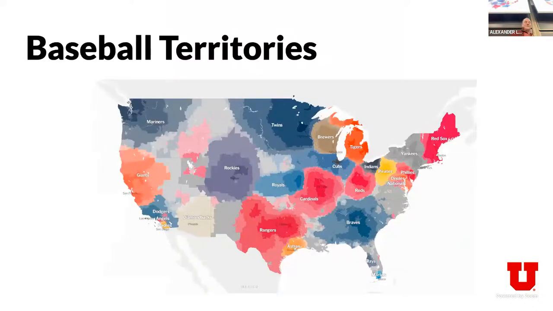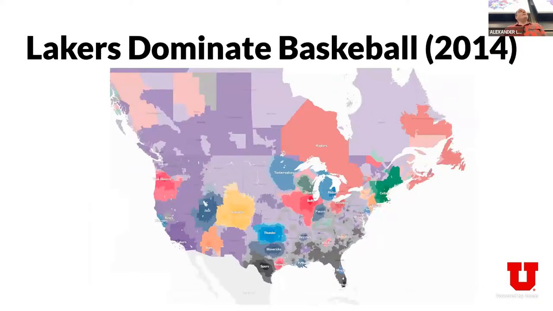And then people have actually scraped Facebook data to analyze which sports teams are preferred in which regions. And baseball is interesting because it seems to be fairly well split up, right? People seem to like the teams that are close to them. Whereas basketball is not like that. It turns out, everybody in 2014 loved the Lakers. And what really surprises me is that everybody outside of Ontario and Canada preferred the Lakers over the Raptors, right? So you can tell a little bit about the loyalties there.